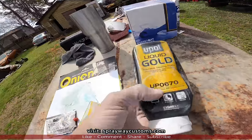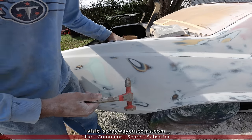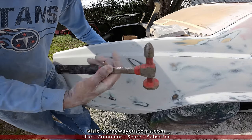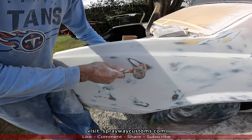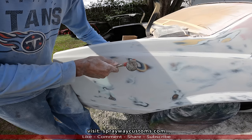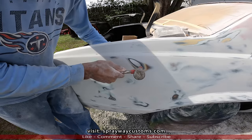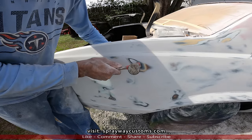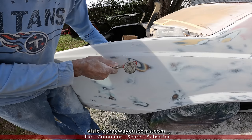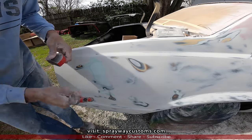Once I knock these areas down, I'm gonna take some of this two-part glaze and wipe a skim coat on it, and continue. I'm gonna take my dolly, put it on the back side. I'm gonna take the point of this hammer and tap around the edge of it, inside of it a little bit. That should be good enough right there. I'm gonna do the same thing with this one.